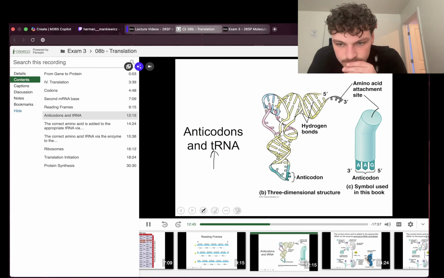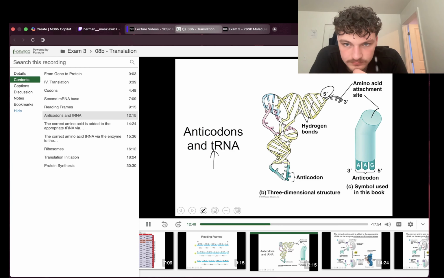This is an RNA molecule, so it's single-stranded. You see that there's a 5' end and a 3' end. Even though this is single-stranded, it actually folds and base pairs with itself. So you can see hydrogen bonds right here. That's because the A's and the U's and the G's and the C's are hydrogen bonding with one another, much like how the two anti-parallel strands of DNA are held together. Here, still hydrogen bonds between base pairs of C's with G's, and A's with U's.